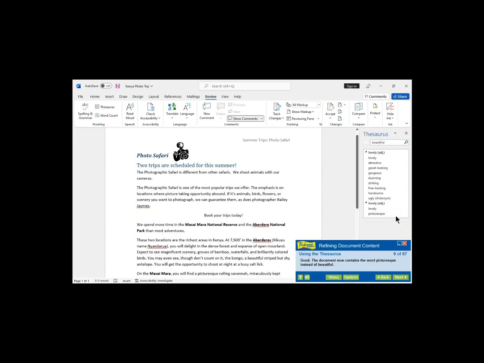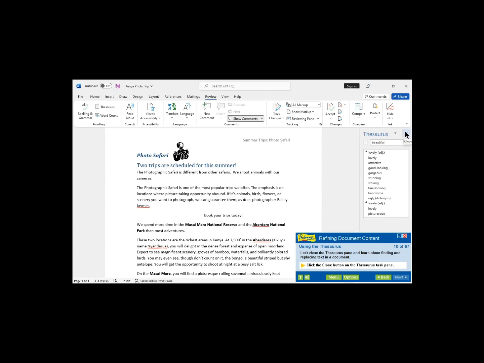Good. The document now contains the word picturesque instead of beautiful. Let's close the thesaurus pane and learn about finding and replacing text in a document.